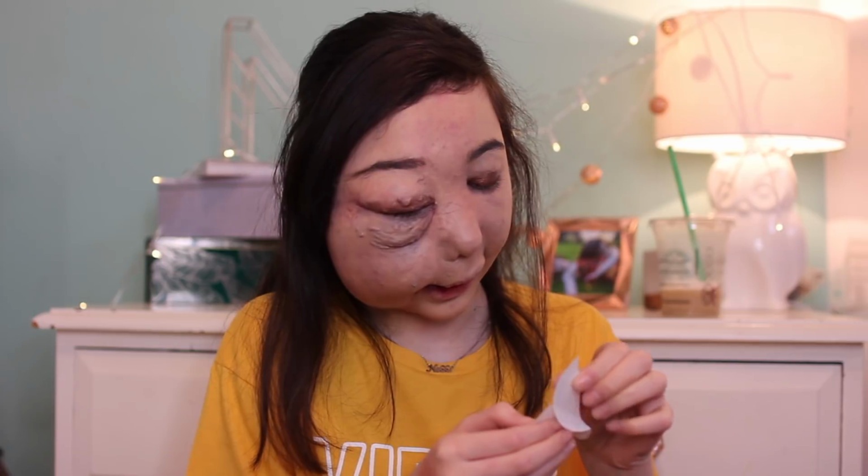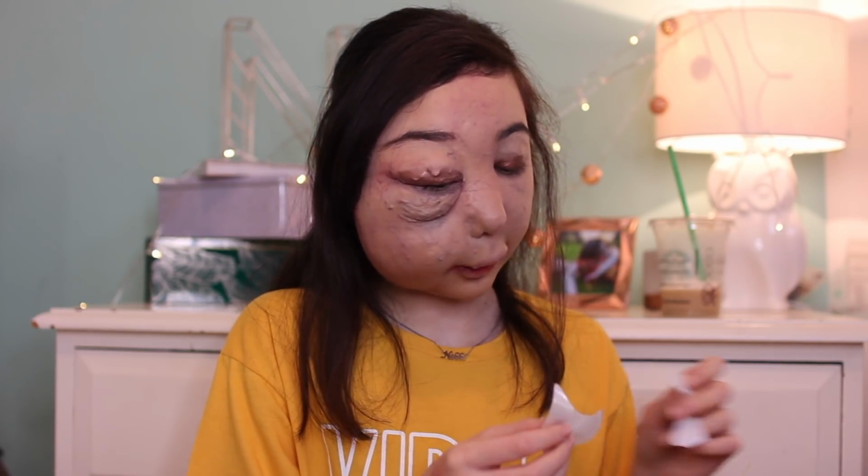This is where these come into play. I bought these last week when I went to Primark. You're supposed to put them underneath your eyes. I don't know if you're supposed to stick them. I'm not sure what you're supposed to do. Let me just see, because I haven't used these yet. Do I stick them? Oh, you stick them. So here we go.